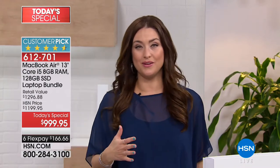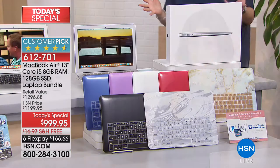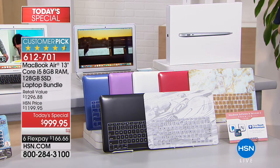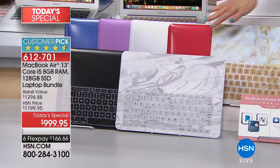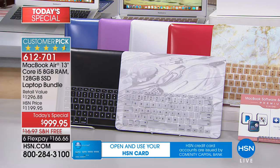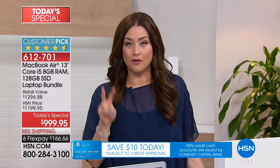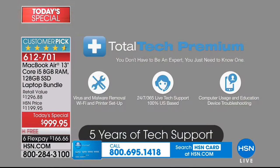The biggest thing I can say is 'free' — the extra goodies you are getting today you only get here at HSN. You're basically buying the MacBook Air. We're not only letting you pay it off over six months, you get this amazing case and the keyboard cover for free. You choose the color option. If you want the marble, the silver, the gold, or the red — those are in sellout quantity. One of the most important things is the five years of American-based technical support.